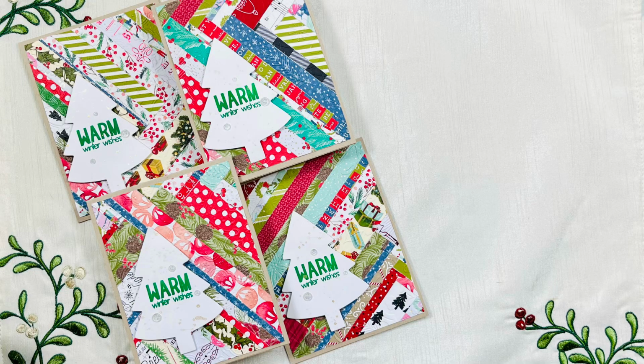All right, today I have another fun scrap card idea to share with y'all. It uses our paper scraps, so we are going to be able to bust our scraps and have it make a fun, festive card. Let's get into it right now.